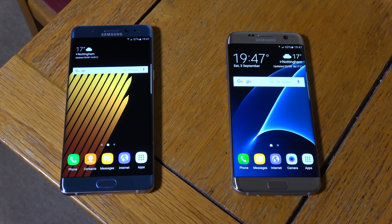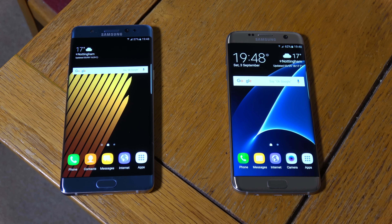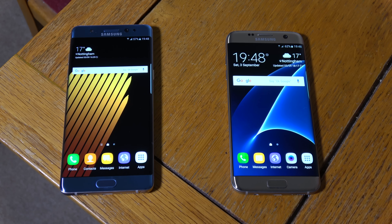It really makes other phones feel completely inadequate at the moment. I'll be doing some comparisons with the HTC 10, OnePlus 3 etc. very shortly to see how the camera holds up — I'm expecting very good performance since it's essentially the same camera as the S7 Edge. There are some reasons to keep the S7 Edge, of course — it's smaller, cheaper, and more readily available given that the Note 7 has sold out or is being recalled in most places. But if you can get one, go for the Note 7; it's worth every penny if you want quality.